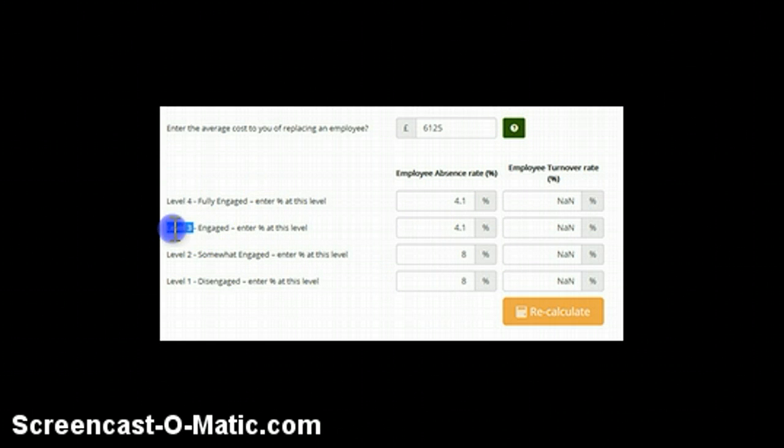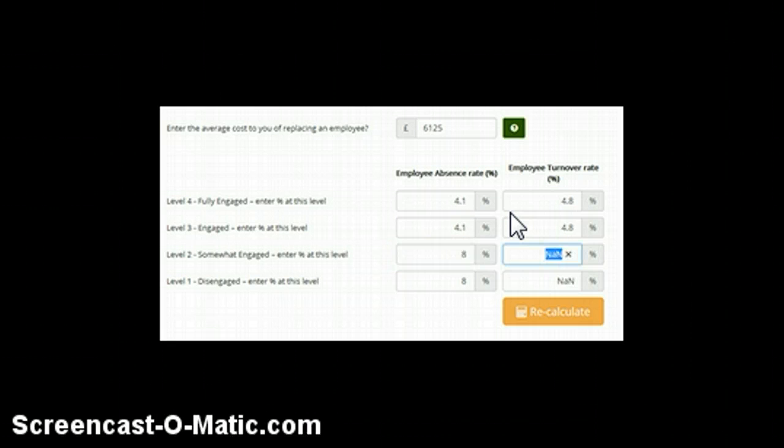Employee turnover rate, this is the number of people who leave your business in any one of these 4 levels. Now, they may leave the business because of the manager. They may leave the business because they want to develop themselves. But what we do know is that level 4 and level 3, so our top talent in the business who are totally switched on, the turnover rate for these guys is 4.8%. So we lose just under 5% of these guys.